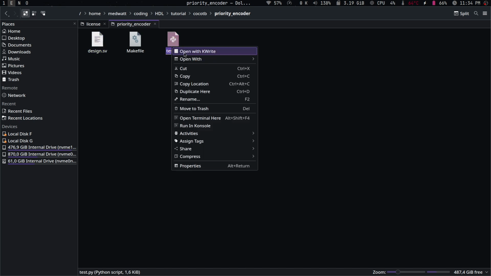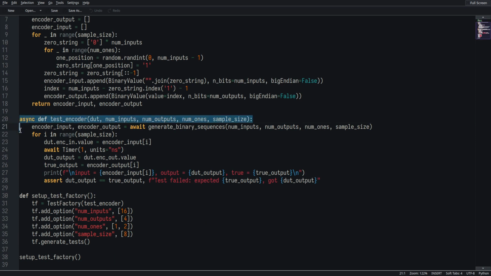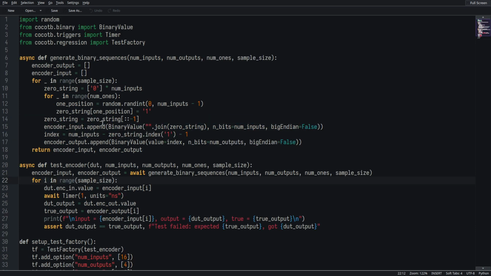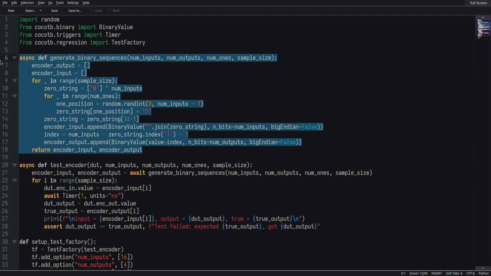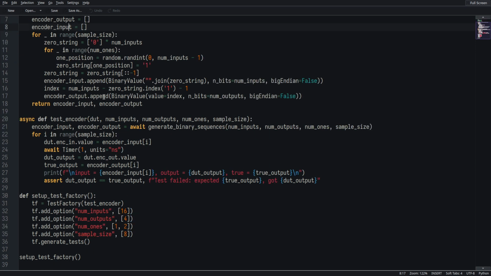So this is basically how you go about testing it. Again, you have this thing called a test. You write your test and then you feed it your input and output. This is where I'm generating my input-output tests. I generate zeros and ones. This is an encoder with 16 inputs and 4 outputs. I want to test it for two different cases: a case where there's only a single bit in the entire string which is 1, and another case where it might be possible to have more than 1.